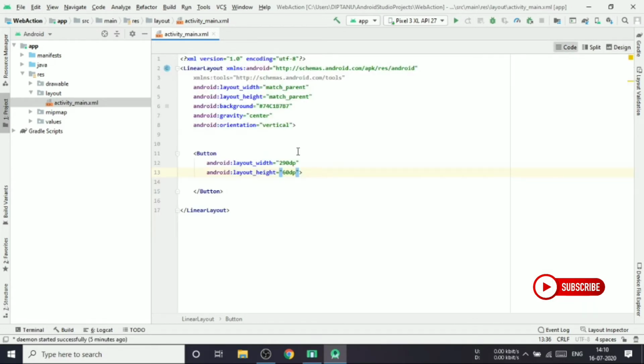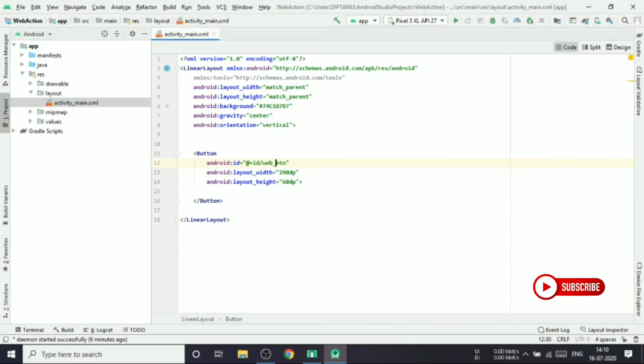Okay, so again you go back to code, and we need to give something more. We'll just click ID, so you will get the Android ID, and then enter, and then you say maybe like web btn. So this is basically our ID for our button.